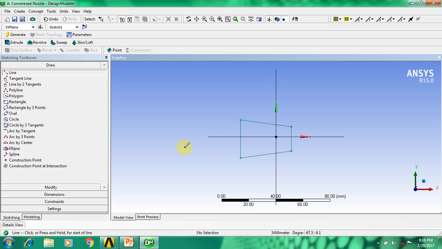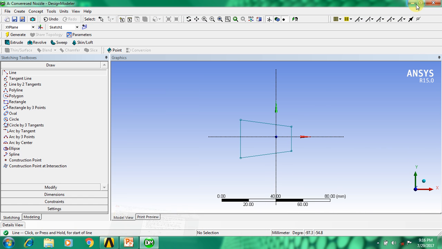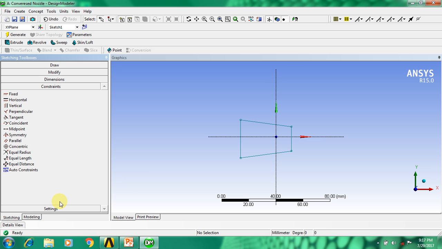20 mm is the larger diameter, 12 mm is the smaller diameter, and 25 mm is the overall length. The center line and the other half of this nozzle geometry need to be symmetric. So click on constraint, click on symmetry, select the center line, and the two points. Similarly for this line too.